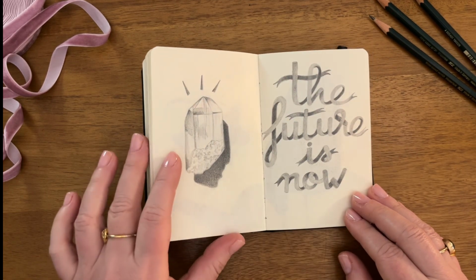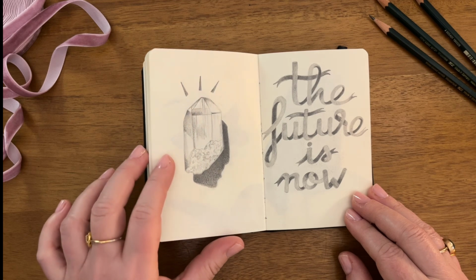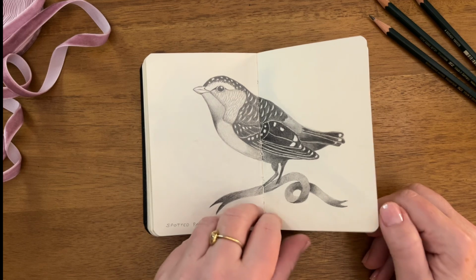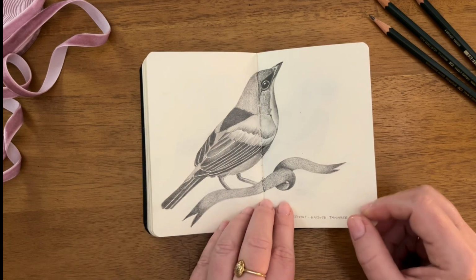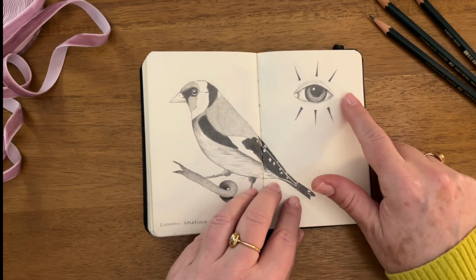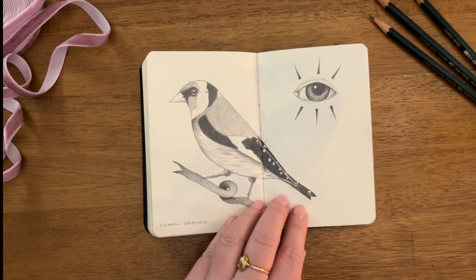This crystal is also one of my favorite this year. The three birds I've drawn recently, I feel came out quite good. And also the eyes I've been drawing, I really love.